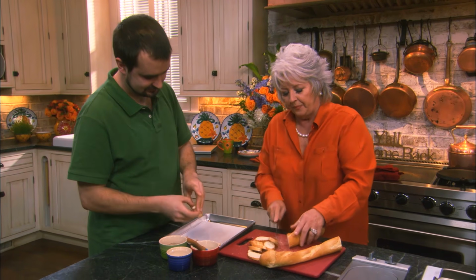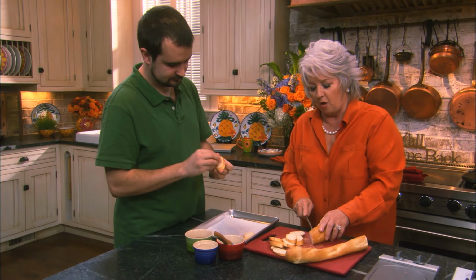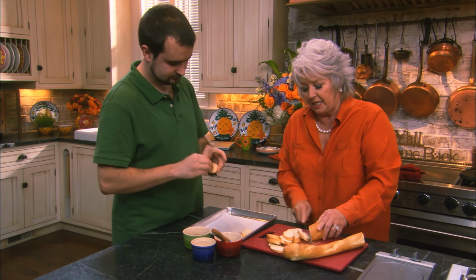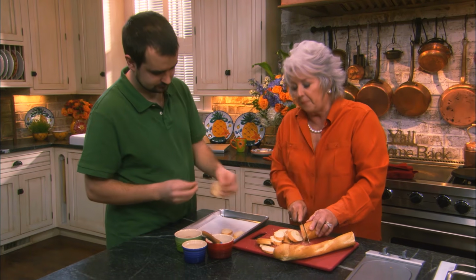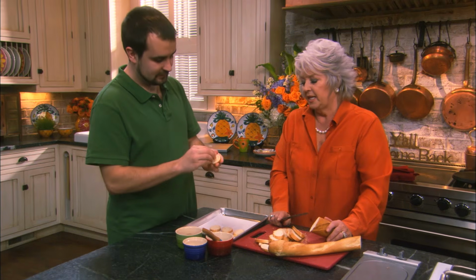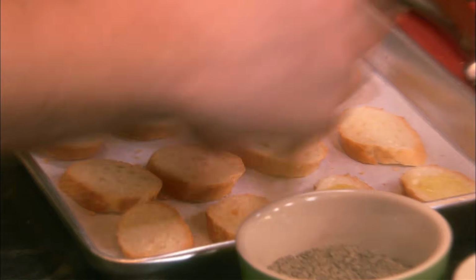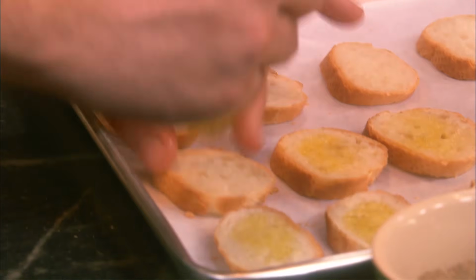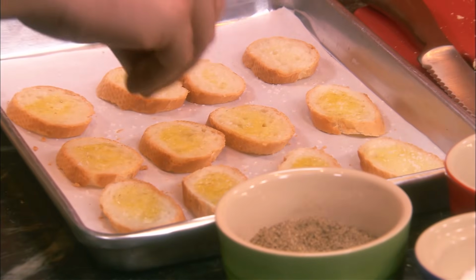All right, now we're gonna bake these off after we oil them and salt and pepper them for about 10 minutes in the oven. And we're gonna use these to sop up that wonderful broth that's in our cioppino. If it tastes as good as it smells, we won't want to waste any of it. Yeah, I'm hungry. I'm ready to eat. Now you want to just brush those with the olive oil. Then add a little kosher salt and a little pepper.